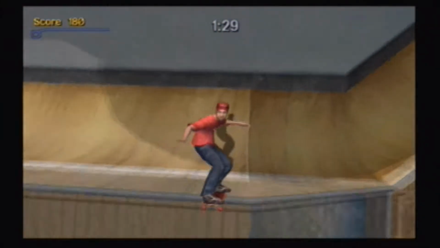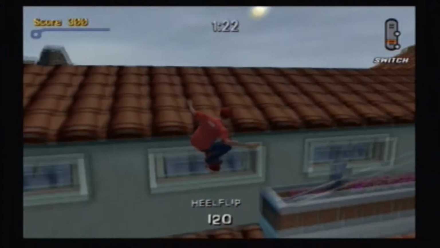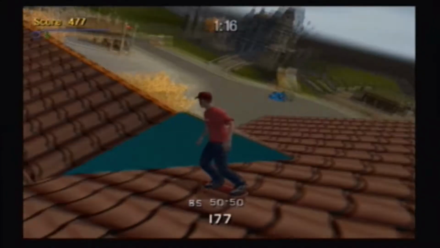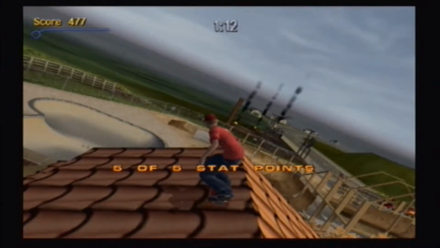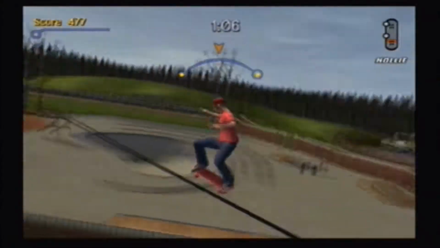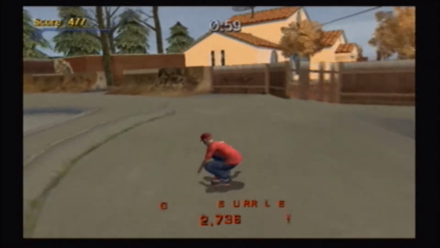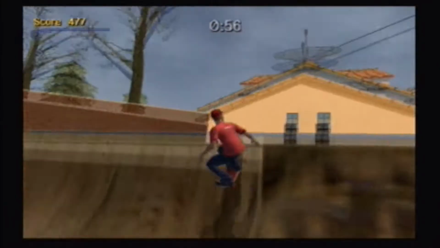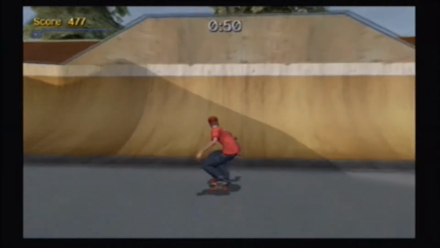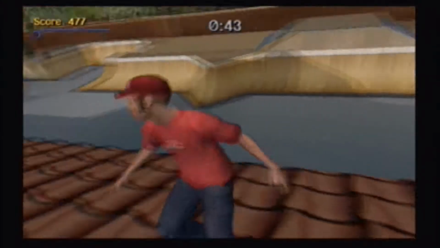Okay. Whoa, it's lagging. 5 out of 5 stat points. And to restore power to the dish. That's it. Now, clear the line. We got that line down. Cut the branches off. Dang it. A little help?